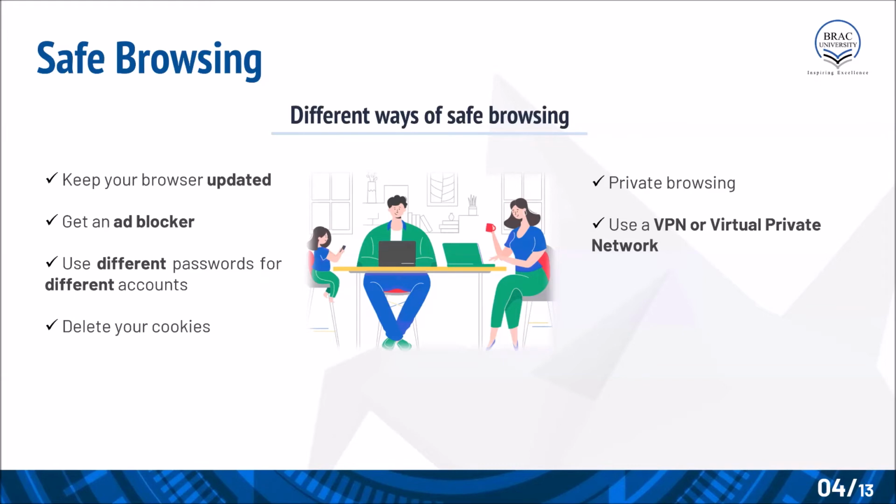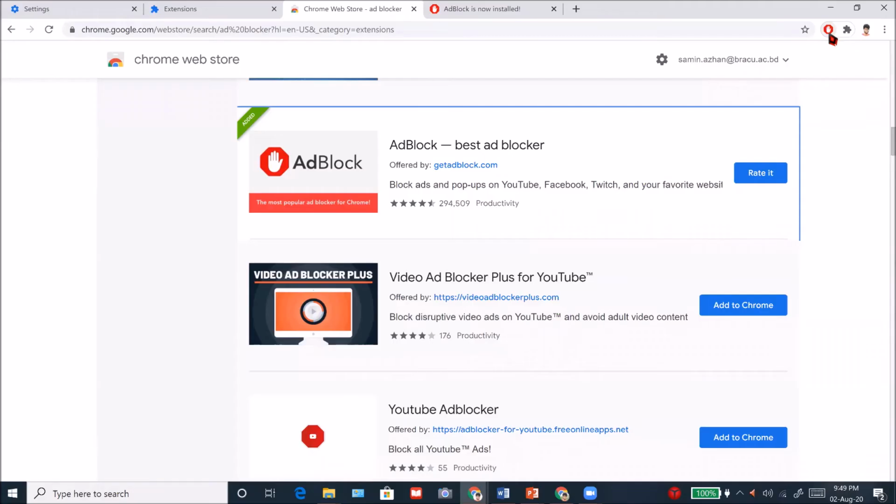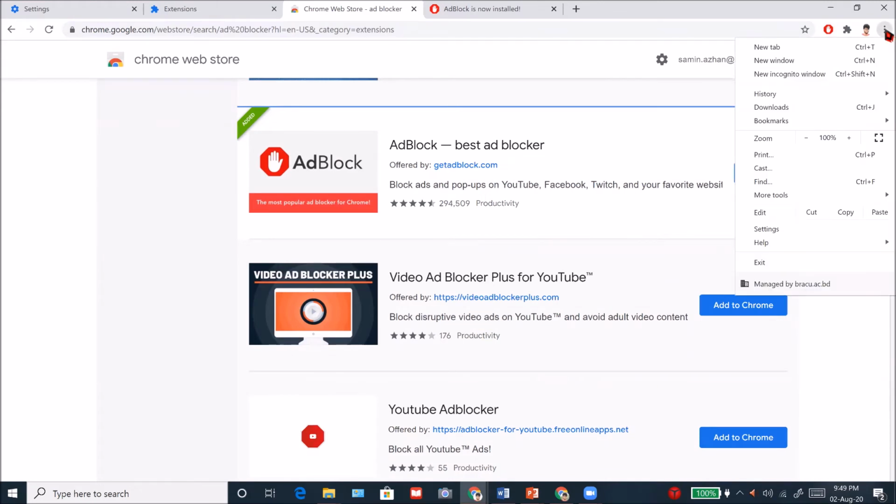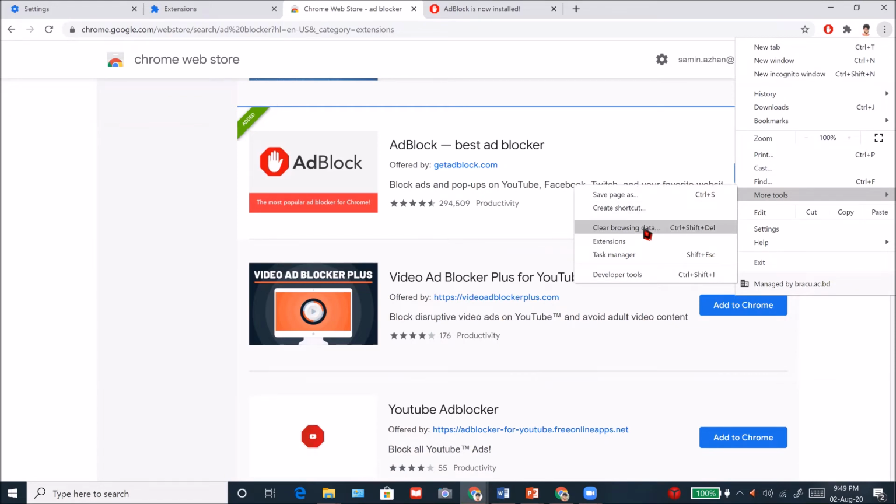So it's much safer if we avoid all these security vulnerabilities and delete our cookies. Now you might ask, how can we delete our cookies? I'll quickly show you just that. I'll go back to my browser, Google Chrome. If I click on the three-dot menu again, this time I want to go to More Tools and click on Clear Browsing History.